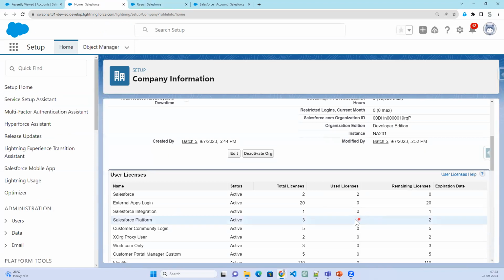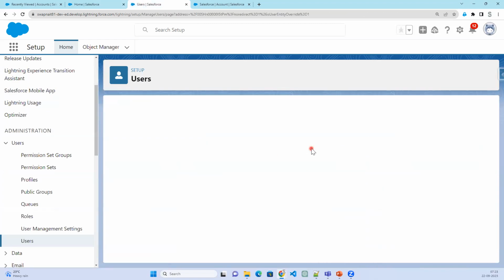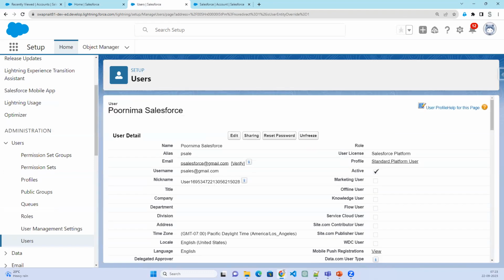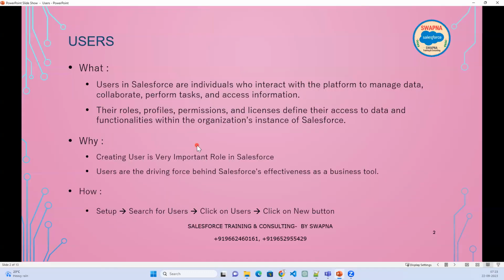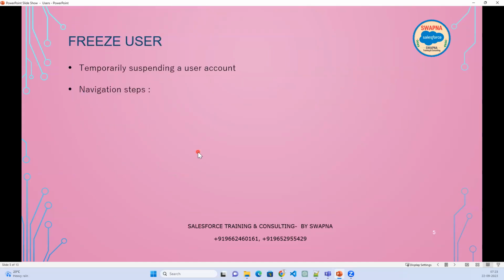Right now it says out of 3, 1 license is used and the remaining is 2. Instead of deactivating, just freeze it. Freeze is nothing but temporarily suspending the user account. That means temporarily deactivating the user. He is an active person, but temporarily deactivated.